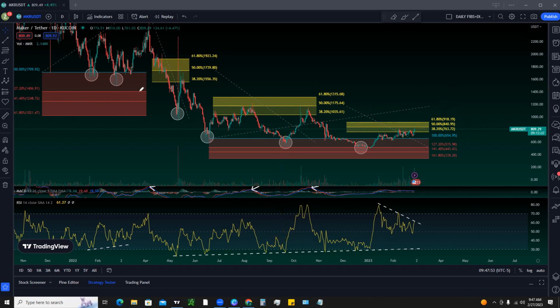So if you notice, there's a series of circles on the chart. These are what's going to be known as lower lows, right? So we have a low here, and then a lower low, right? So obviously the token's heading in a downtrend, but if you look at your RSI, this is measuring the relative strength of a token at its given price, and you can see we actually have a low and then a higher low. So we're actually increasing and building relative strength as the token is heading lower. This is a term known as bullish divergence, and you may see some bullish activity afterwards as a result.